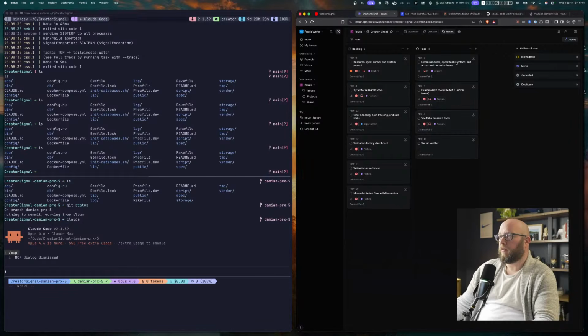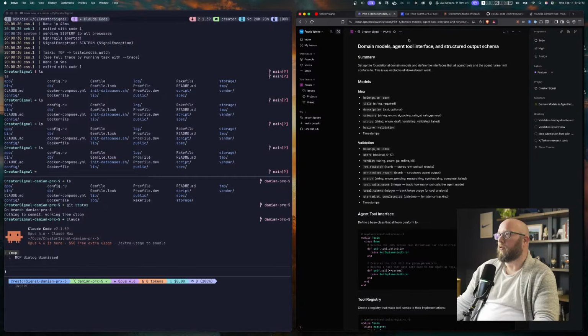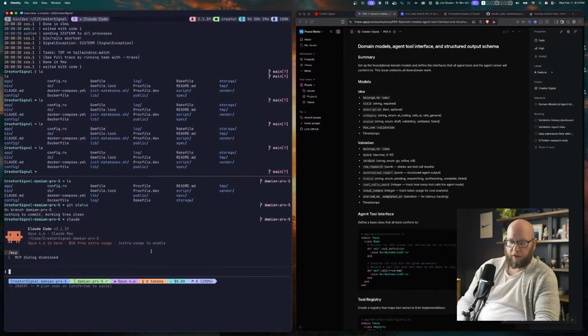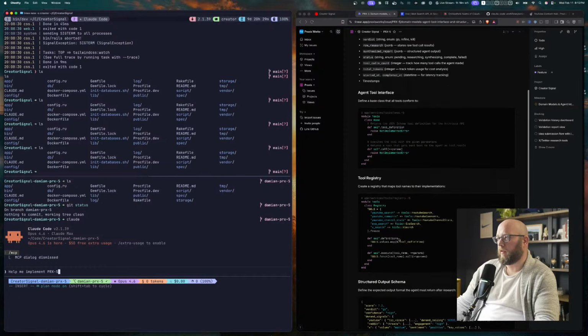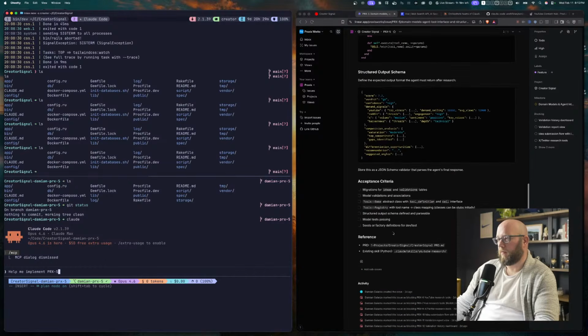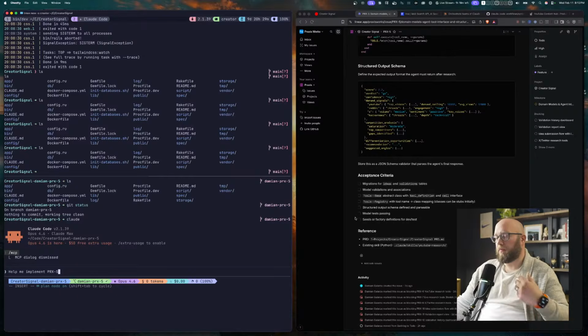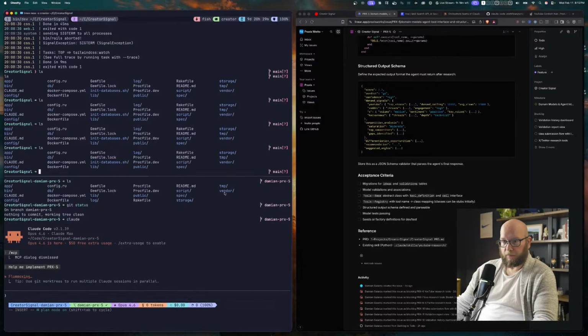So with that in mind, I'm going to grab this Linear issue ID and put this into plan mode, shift tab twice, and say, help me implement PRX5. And as you can see, there's some detail here because this went through some pre-planning with Claude in a separate session. So a lot of this is built out and ready. So we're going to go ahead and kick that off.